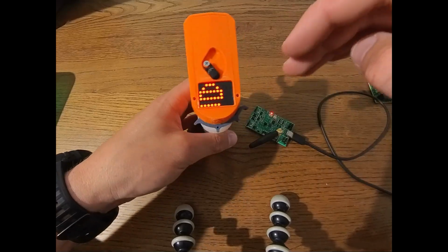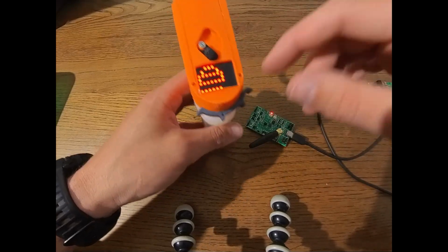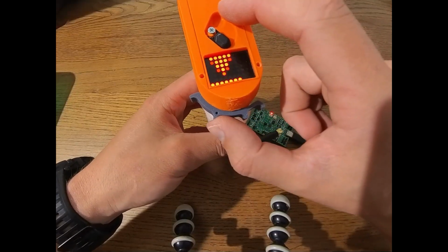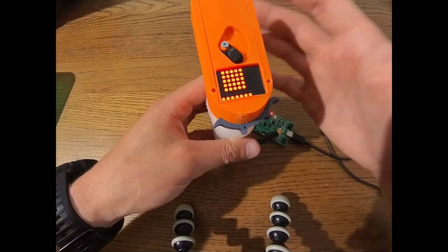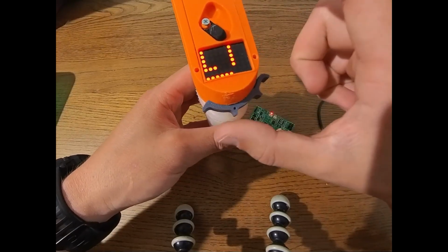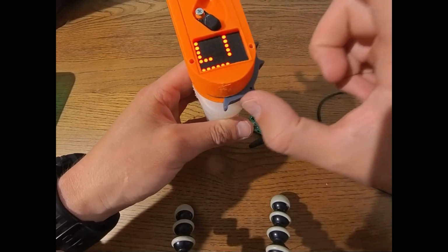So now with this powered on, we are in the main menu of the remote. Now what we can do right here is we can unlock the remote by pushing to the left and then giving it throttle for a second. Now the remote is turned on. We can switch gears like this.